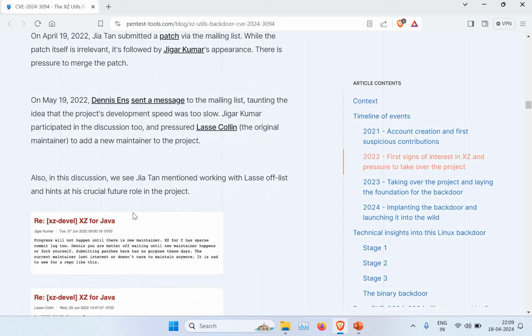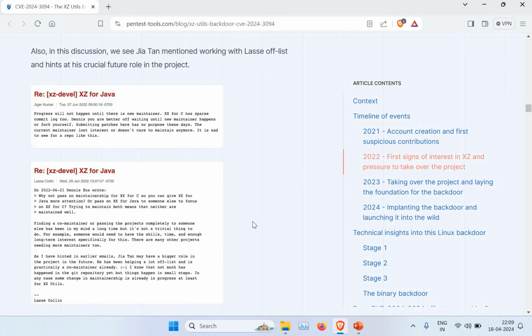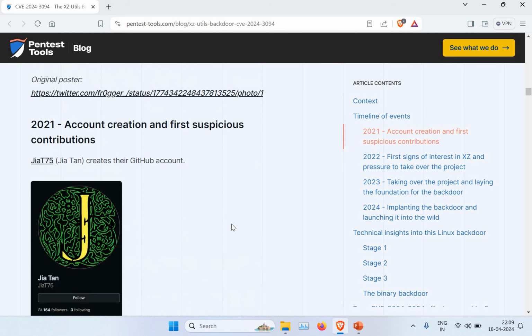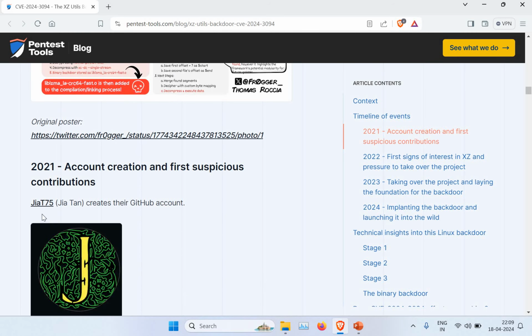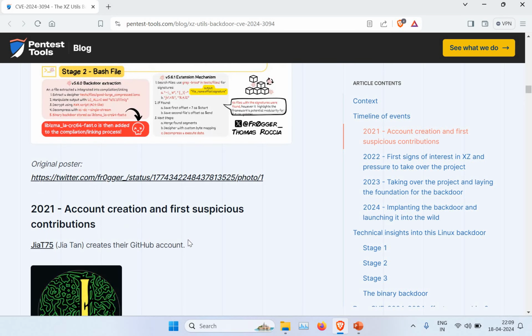I think the owner, let's say Colin, did not have time to maintain the repository, so he added Jia Tan as a maintainer because he felt the guy was contributing to the repo and trying to help. But unfortunately, that trust was broken because he tried to inject a backdoor.